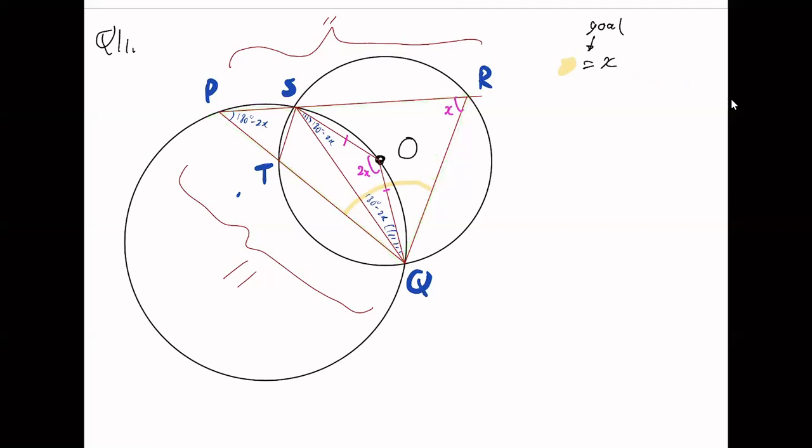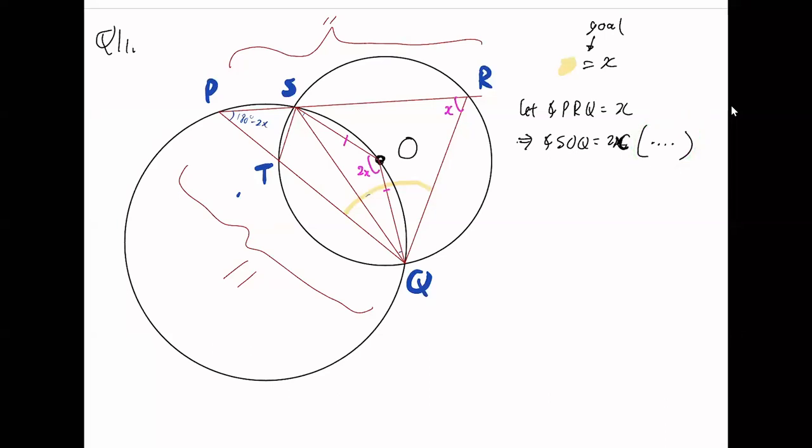Okay, let's just write it out nicely. So what is the relevant information? So far you actually didn't need the 180 minus 2x yet, but I think later we need it. You need the x and 2x. So maybe we can start off with: let angle PRQ equal to x. So this implies that angle SOQ equals 2x. Is it okay if I don't write the reason, I just read it out verbally, then you fill in on your own? This one is angle at center equals 2 times angle at circumference. Okay, this one here, 2x.